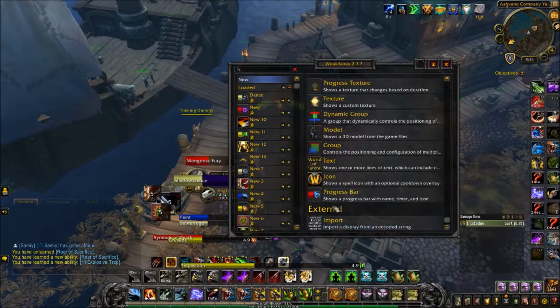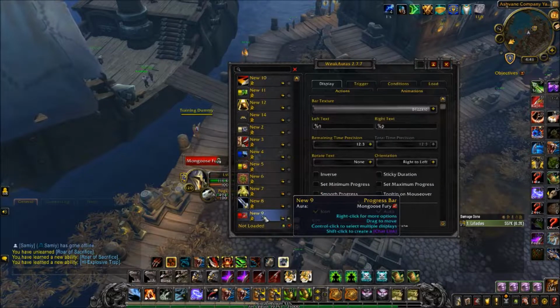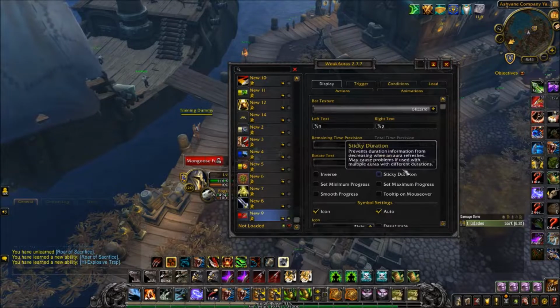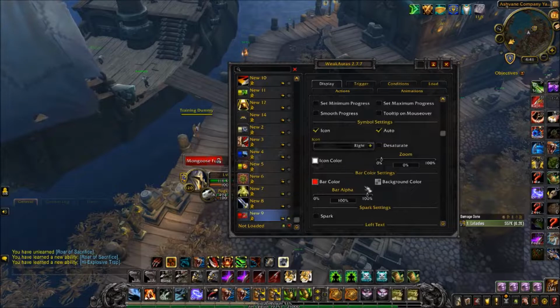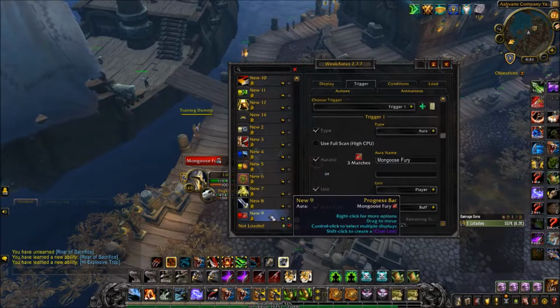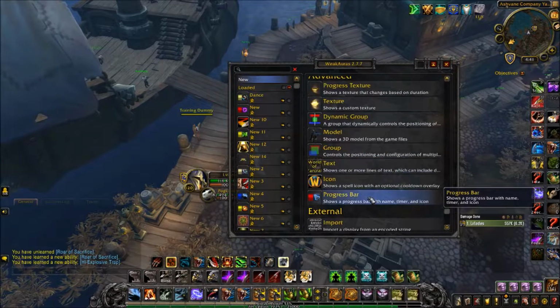So say you wanted a progress bar, which I have a lot of different progress bars down here, but let's focus on a hunter one. So I have Mongoose Fury. This is what I use to track the timing left on my Raptor Strike, or Mongoose Bite rather. And in display, I have the bar color set as red, and you go over here and click trigger, and you just type in the buff that you want to track, and I wanted to track Mongoose Fury, and I have it set as a bar, which if you click up here and go to new, you click progress bar.